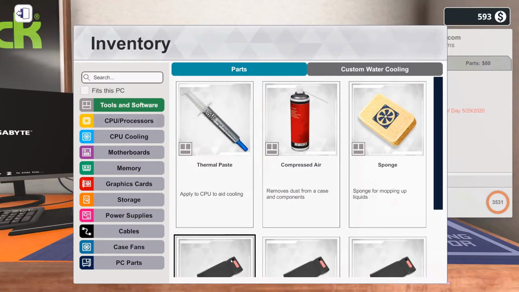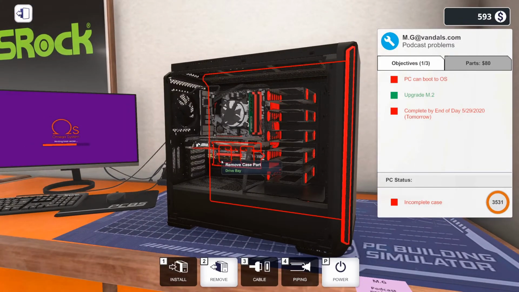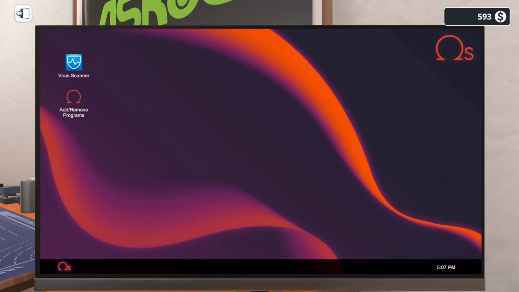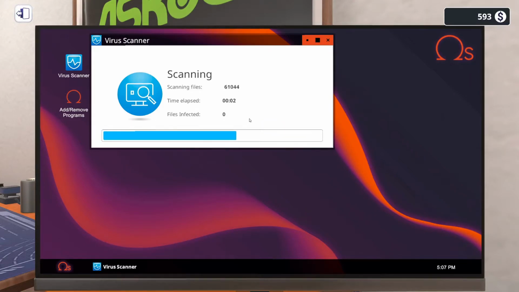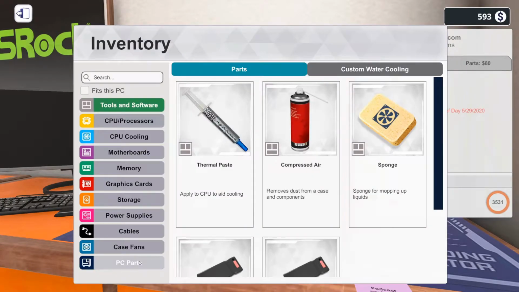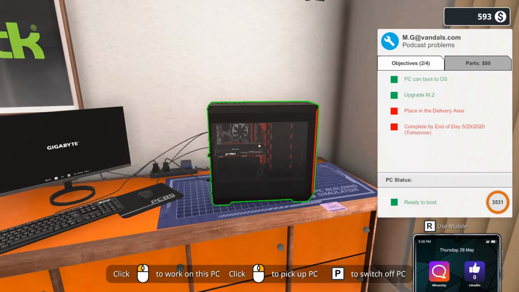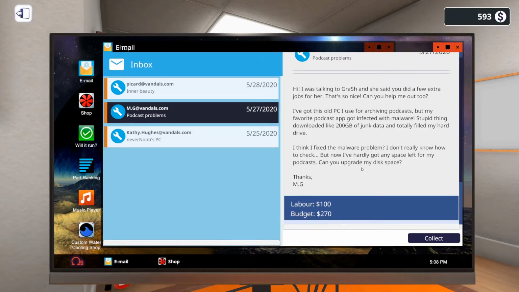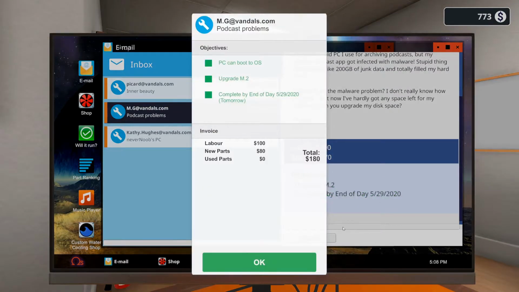We also need to make sure to remove the malware. Now, I thought we just put in a new boot drive, so we shouldn't need to do this, but she specifically asked, so we will check if there are any viruses. Oh, just as we suspected. To me, that should be done as well. And let's see if she's happy too.